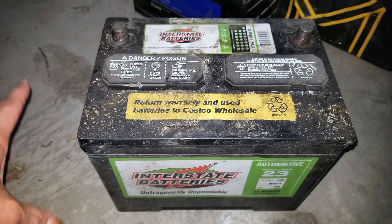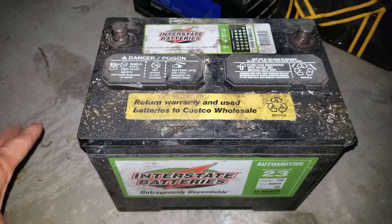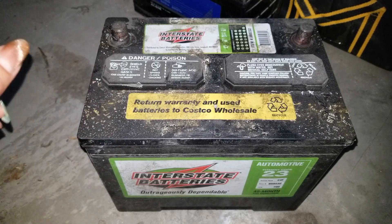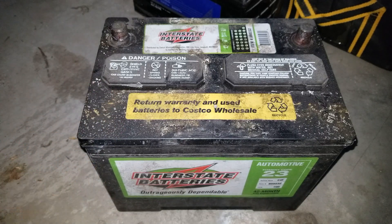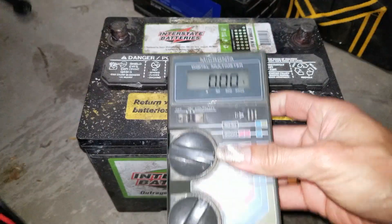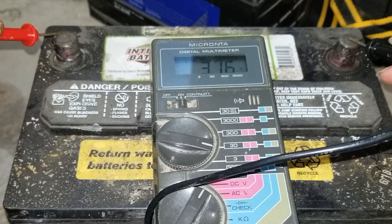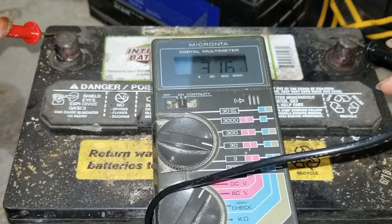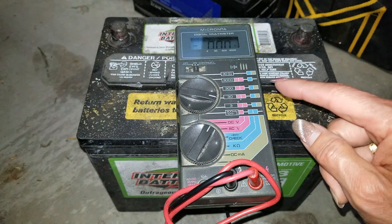I tried to jump the car to start but it won't start because the battery is very low. I'm going to try to repair this battery — hopefully it's still going to work. Let me measure the voltage for you guys real quick. I was trying to pair this with another battery, so it might be at two-point-something volts. It went back to 3.16 volts, which is pretty good — it kind of gives us a sign that the battery might hold some charge when we try to recharge it.